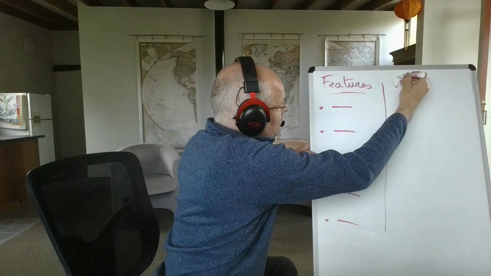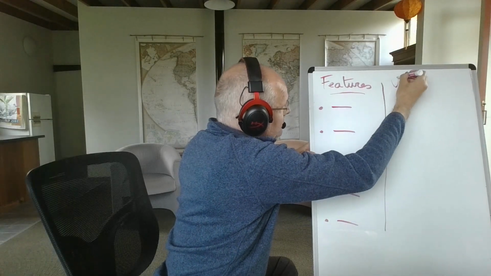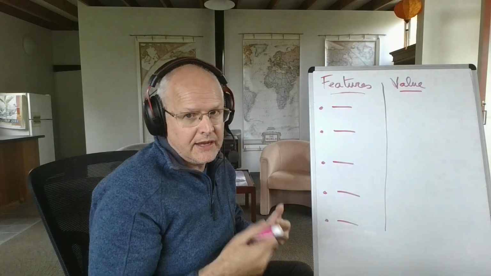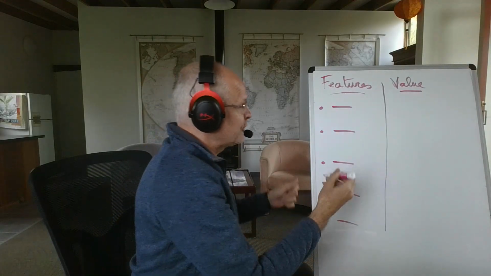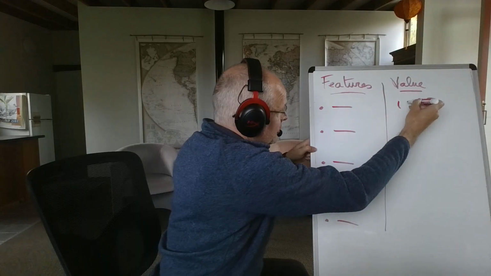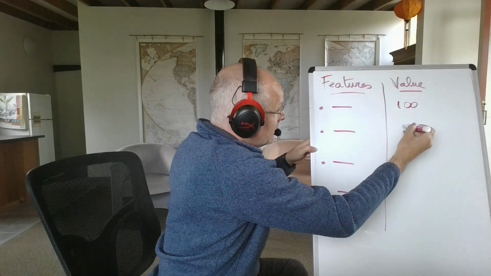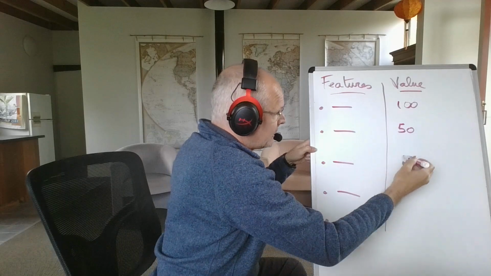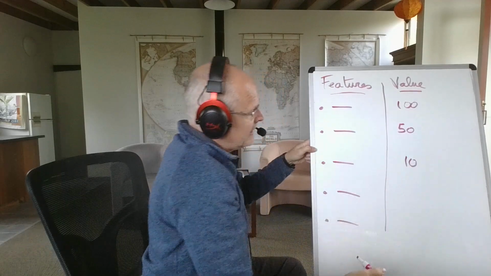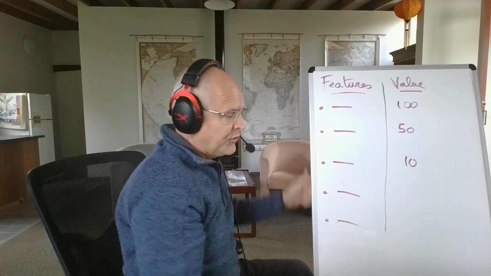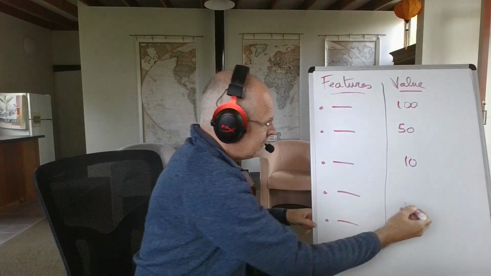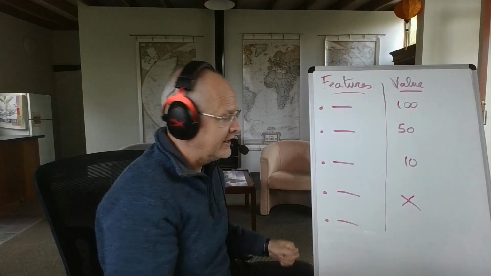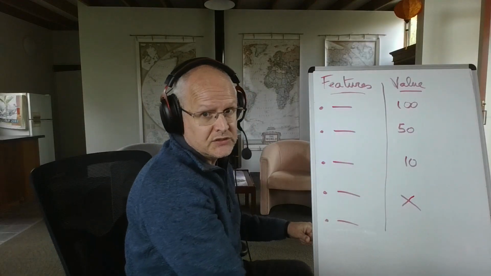Then the second thing is we're going to identify the value. So if you had these features in your game, how much value would they add to your overall game? So first one, for example, is really big. You're going to give it 100. The second one is probably about half as valuable. You're going to give it a 50. The third one, it adds a little bit of value, but not all that much. The fourth one, you're not even sure. You know what? Don't do it. Don't do it, or at least not yet. If it's really important, it will come back and it will be very clear. And so on and so forth.